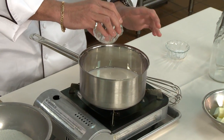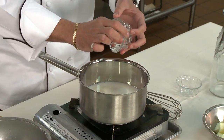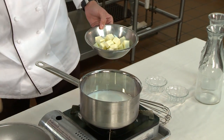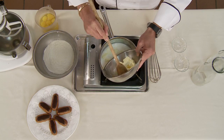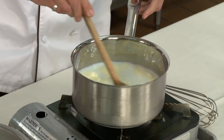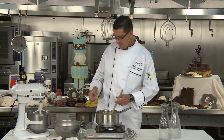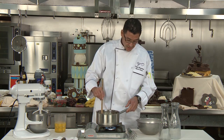We're going to add a little bit of sugar and a little bit of salt. We're going to add our butter. Make sure to use a wooden spoon to mix. We're going to let it melt. Then we're going to add our flour — all in one shot, so you won't have a lot of lumps.